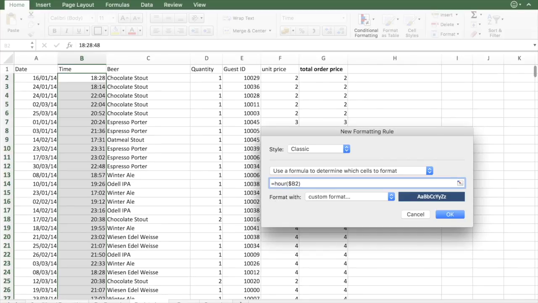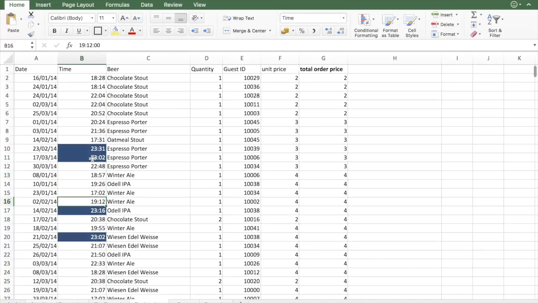So the hour of this time, after 22. So not 22, let's say 23. So all the orders after 11 o'clock will be colored, hopefully in dark blue with white text. And let's see what's going on here.